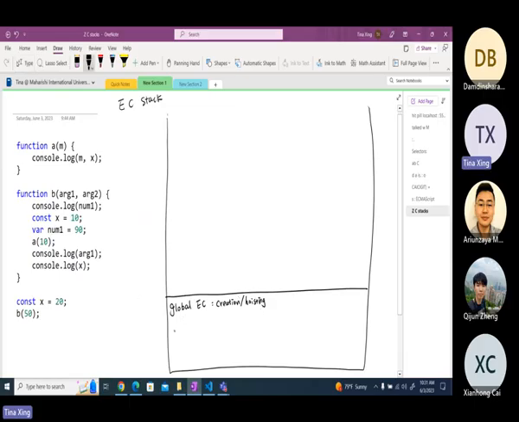Now take a look. We will create a lexical environment here, okay? It's an object, and it has something called this binding. By this binding, today we do not go into details. For today's code, this binding is going to be the object window, which is global, okay? For the remaining, I'm going to skip this binding. We will go into details next week. And in the lexical environment, it's going to record all the variable declarations and all the function declarations.